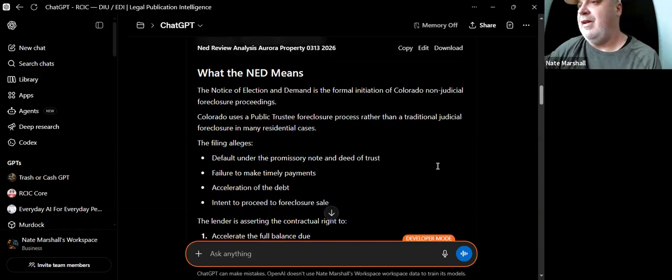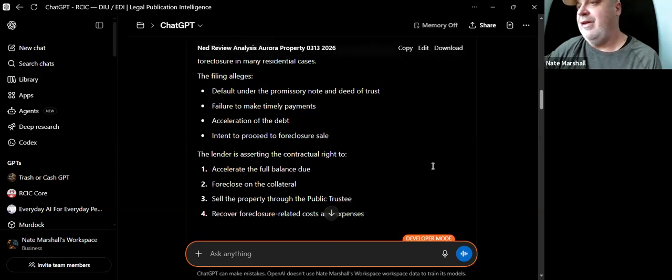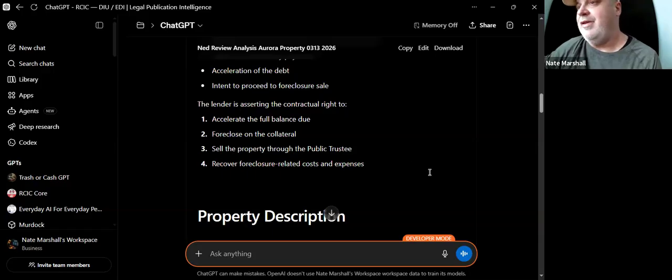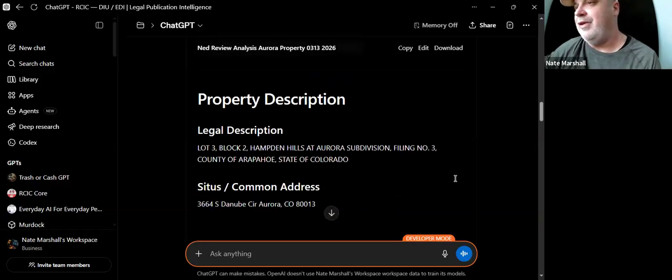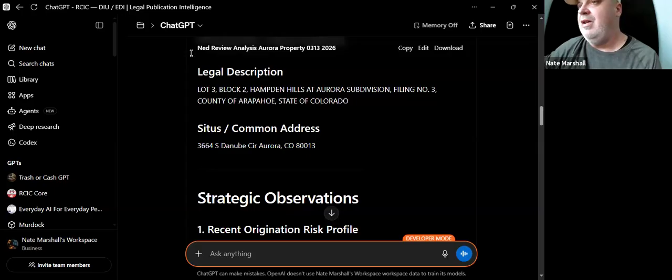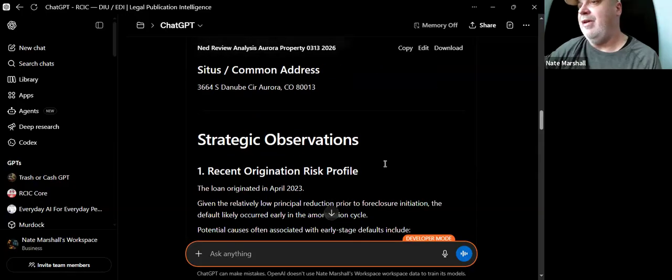So it tells you what the NED is, and you guys already know it's foreclosure. So you can read this, or you already know what foreclosure is. Here's your legal description. So if you guys want to look at the property even more, you can just copy and paste this into Citus. You can ask, it's for Citus, and you can copy and paste and study that. You can connect apps over here on the left to Google Earth. You can actually pull up maps, so you could look at all the different angles that Google Earth has. It's pretty cool that way.